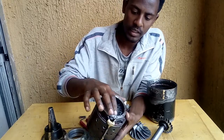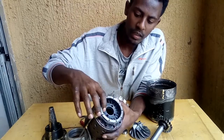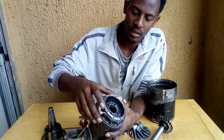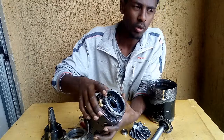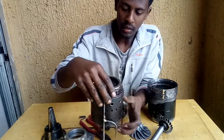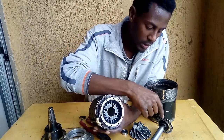And there is a stator, the other name is a guide vane. These guide vanes are mounted on this compression chamber. It cannot rotate, but it is stationary. So it is used for redirecting the hot gas, that high pressure and high temperature gas coming from this compression chamber, redirecting it to the turbine blade, this turbine blade.